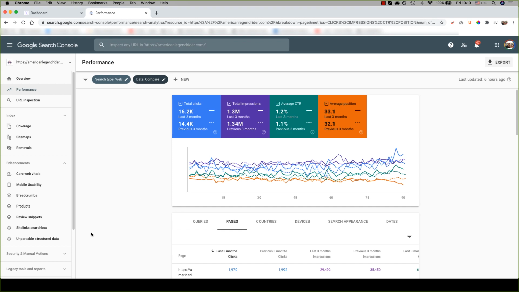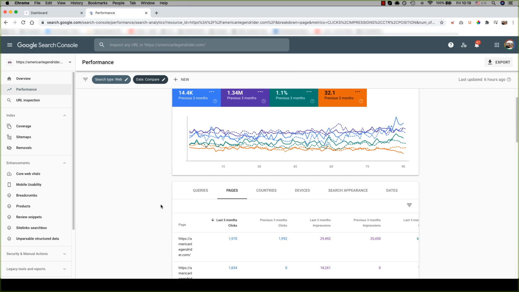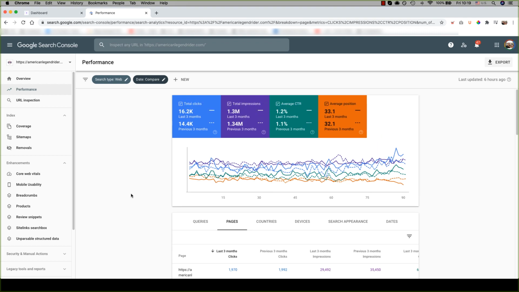Before we jump to the tool, we just want to show you some results of testing with the tool and what we do. This account is actually the testing account that we connected for you right now, and we show you what we do and how we improved the CTR by almost 0.1, which is a lot for this amount of impressions in a couple of months. And we increased the clicks by almost 2,000 with really simple changes, and we even have a lower impression count and even a lower position on Google results.